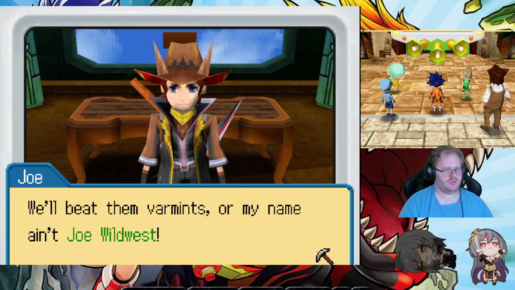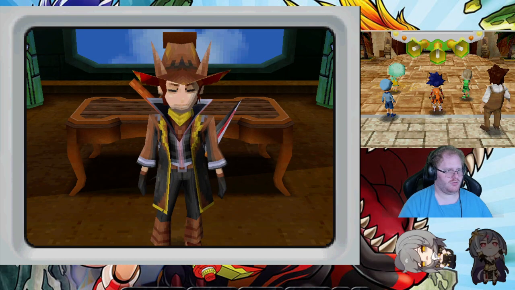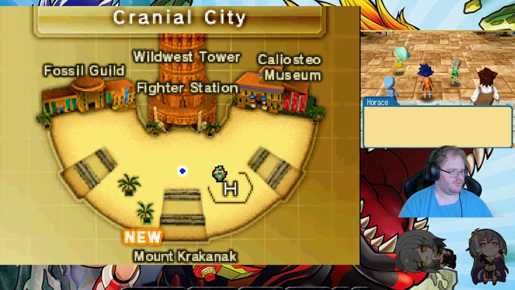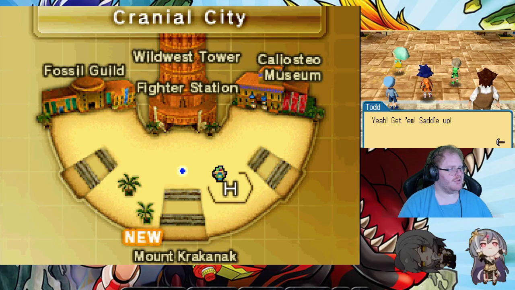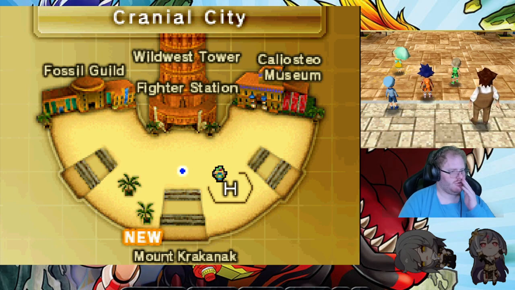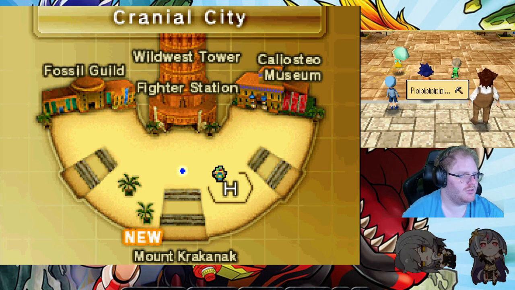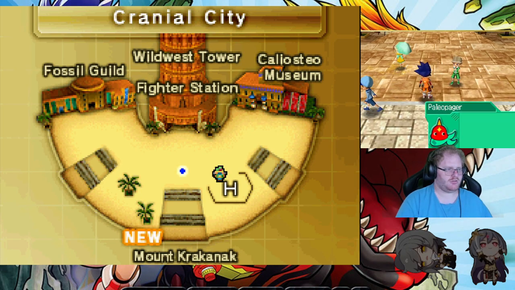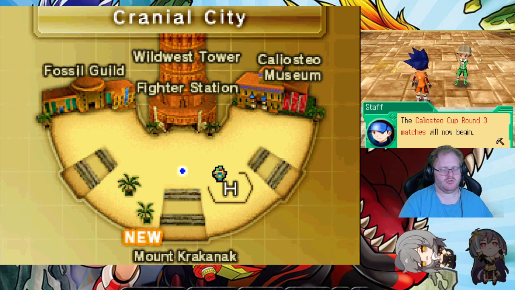Well, I'm sorry, but Joe Wild West sounds like a pseudonym, so, I mean... Yeah, you tell him, Joe. Yeah, get him, saddle up. Look, damn it, Matt, it isn't your fault you keep looking away every other second.